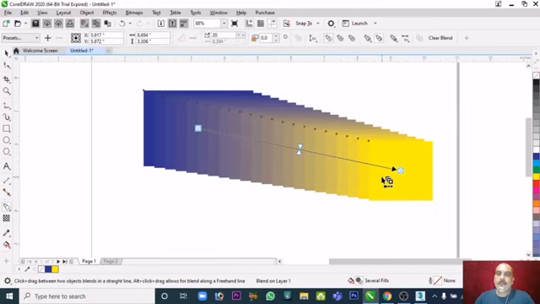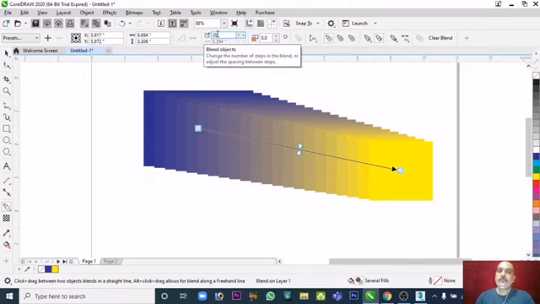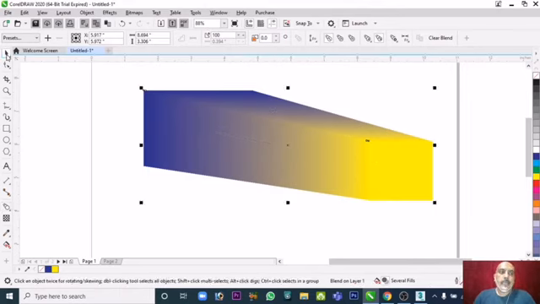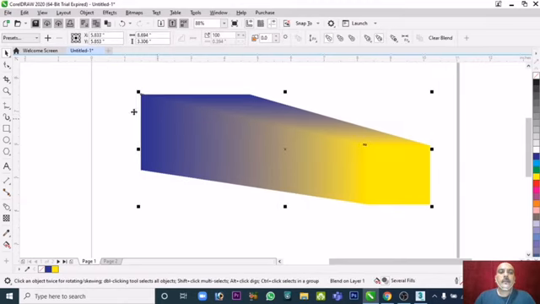Here it is blend. Now in the property bar, you will see the blend steps given is 20. You can increase or decrease its value. From 20 I am giving it 50, so it will blend more smoothly. 100, see, more smoothly it will blend. Now again I am selecting the pick tool. It is wise advice to always select the pick tool whenever you are going to apply some other command. It is smoothly blended, better to make it 20 first.